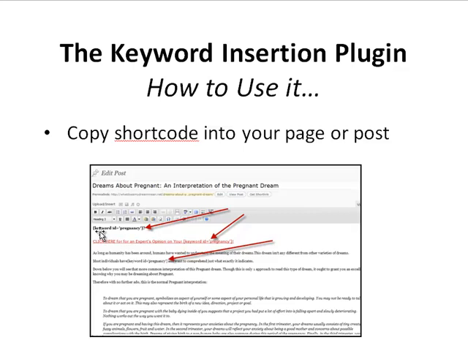After that, you take the shortcode the plugin creates for you and paste it into your page or post wherever you want the keywords to appear. You can see in the example here — the shortcode looks like a bracket, then 'keyword ID equals' the name you gave it, then close. Anywhere that shortcode appears — and there are three instances in this sample: one in a headline, one within an affiliate link, and one within paragraph text — the visitor will either see your default keyword text or the actual keyword they typed into Google, Yahoo, or Bing through dynamic keyword insertion.